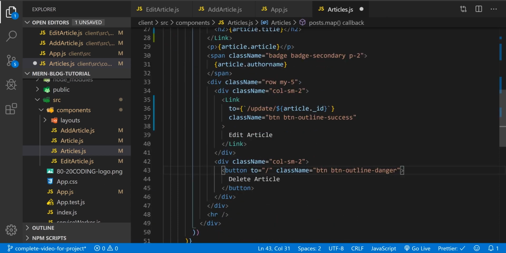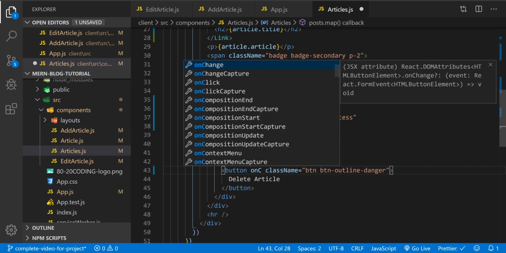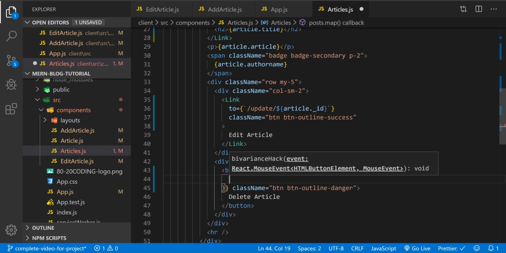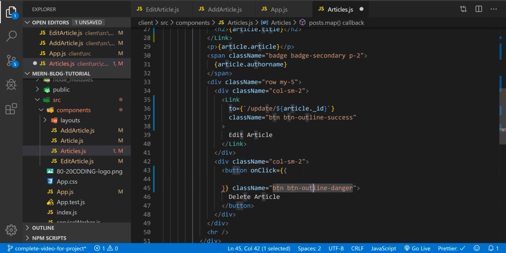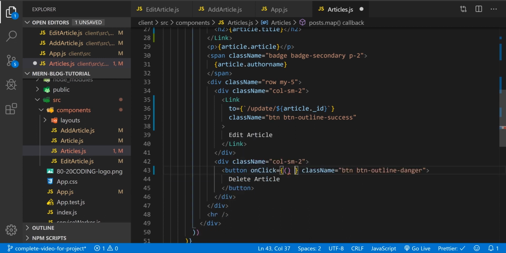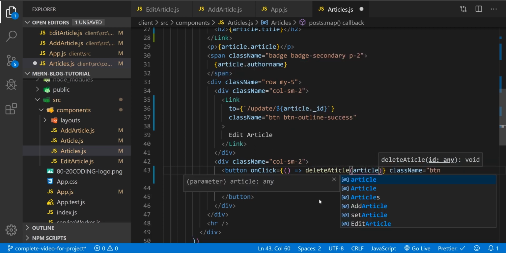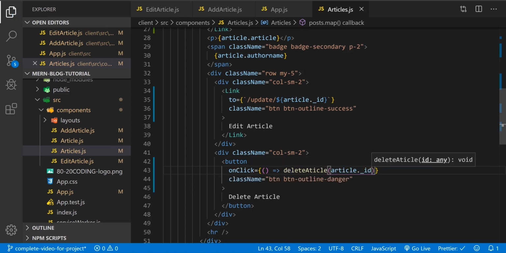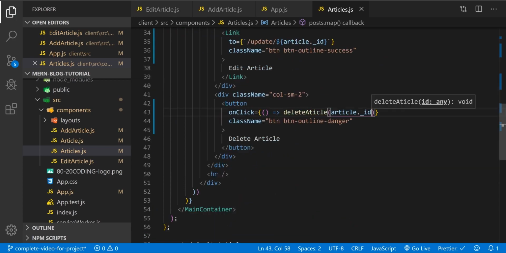In here, and we don't need the path, of course, and we're gonna use event on click. It's gonna be the arrow function. Let's put the method, and we're gonna say article that ID. All right, so it's supposed to work. Let's check, guys.